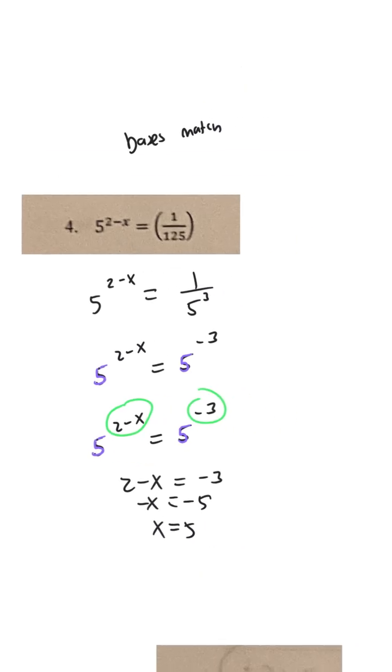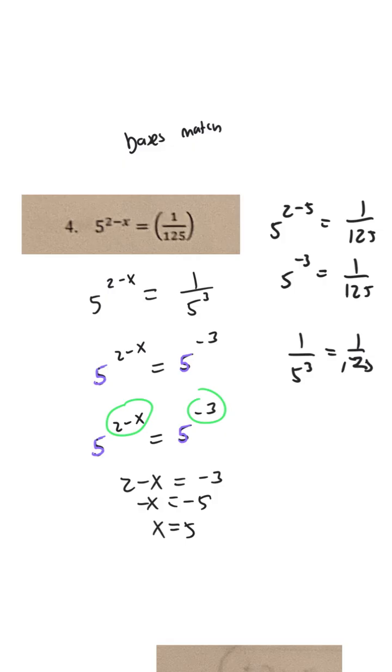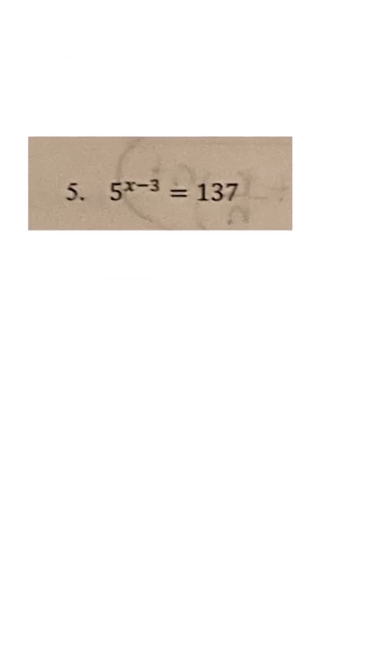If the teacher wants you to check your work, you could always do 5 raised to the 2 minus 5, and kind of realize that that's 5 to the -3. And that is 1 over 5 to the +3. And that is indeed 1 over 125. All right, so that's how you could do that.